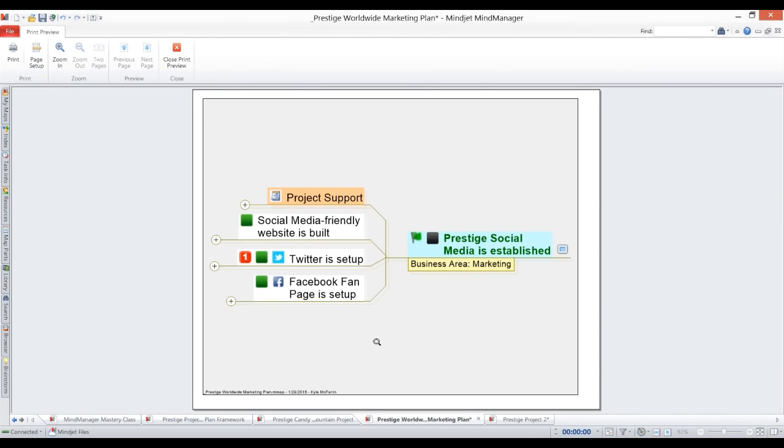Let me select Print Preview here. It's only going to print what I've actually got shown. And you could use filtering for that as well, so a lot of different ways to game it at that point. And that's going to be the way you want to go about it.